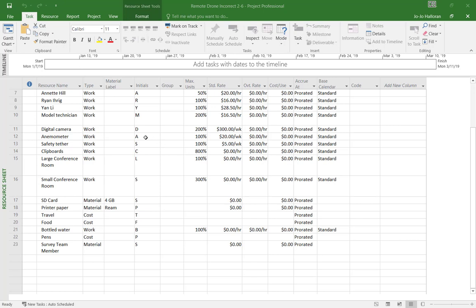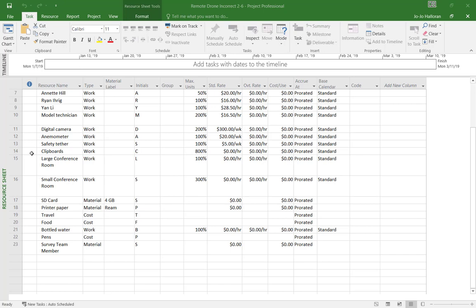For example, in this project, as far as human beings, we have Annette Hill and Ryan and Ian. And as far as our machines, we have the digital camera, an anemometer, a safety tether, clipboards, and so on.